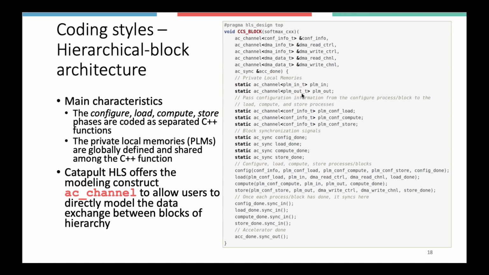In addition to AC channel, in this coding style we use AC sync for the synchronization of the processes and blocks. The AC sync are passed as well to the various functions, and when all of the processes have completed, they synchronize via the synchronization primitive. Finally, at the end, we return the accelerator done signal.